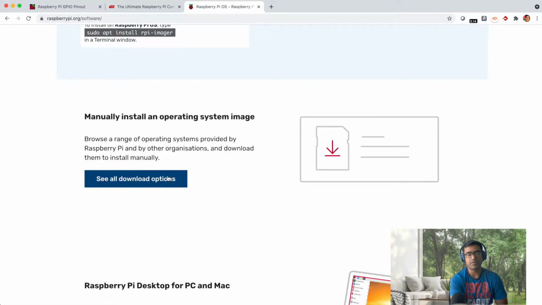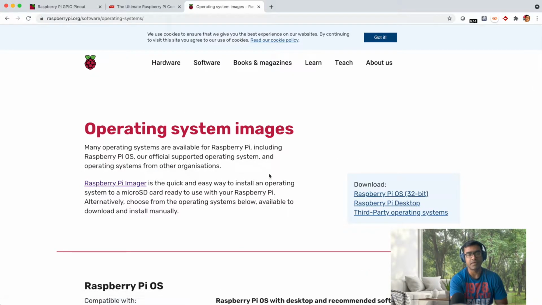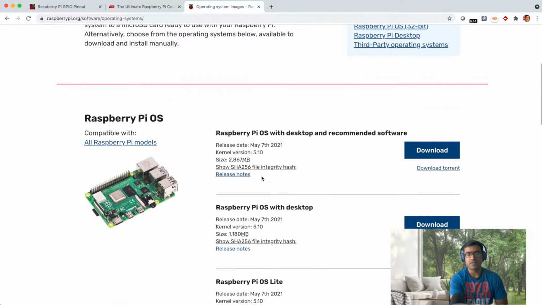So I have downloaded manually for my Pi. This is what I have downloaded: Raspberry Pi OS with desktop and recommended software. So it's a full suite of software. You really don't need to fetch and install all the services by handpicking them. So it has all recommended software inbuilt.